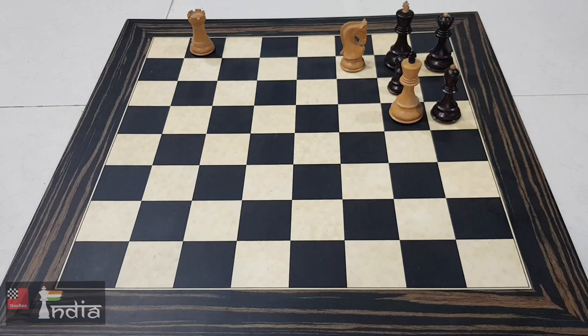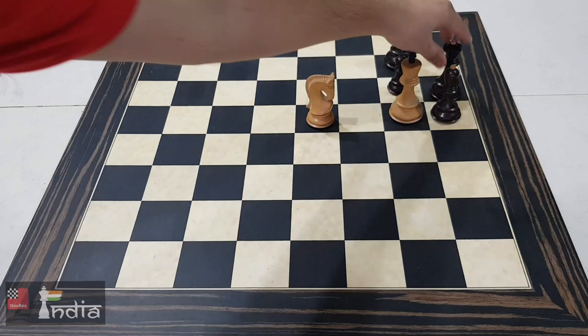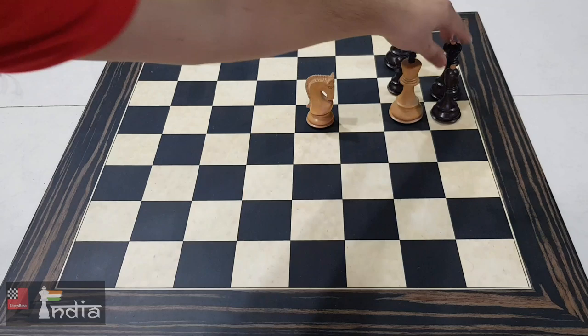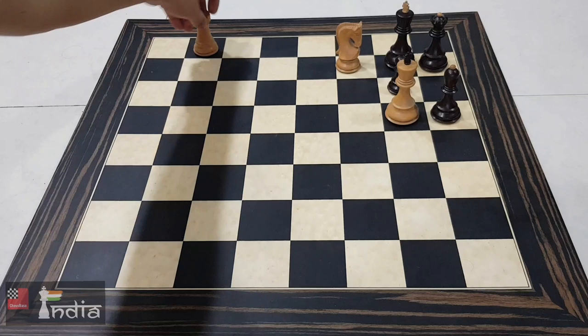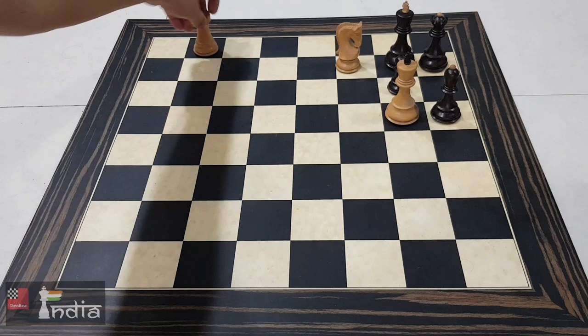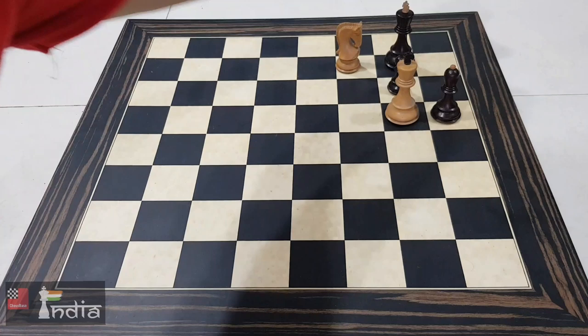So now let's have a look at what is happening here. First of all, you can't move the knight because if you move the knight, there's a queen check and already black is winning. Moving the king also seems unlikely because once you move the king, the bishop can move out and the queen can come out. So that doesn't look good. But the first move has to be a rook move.